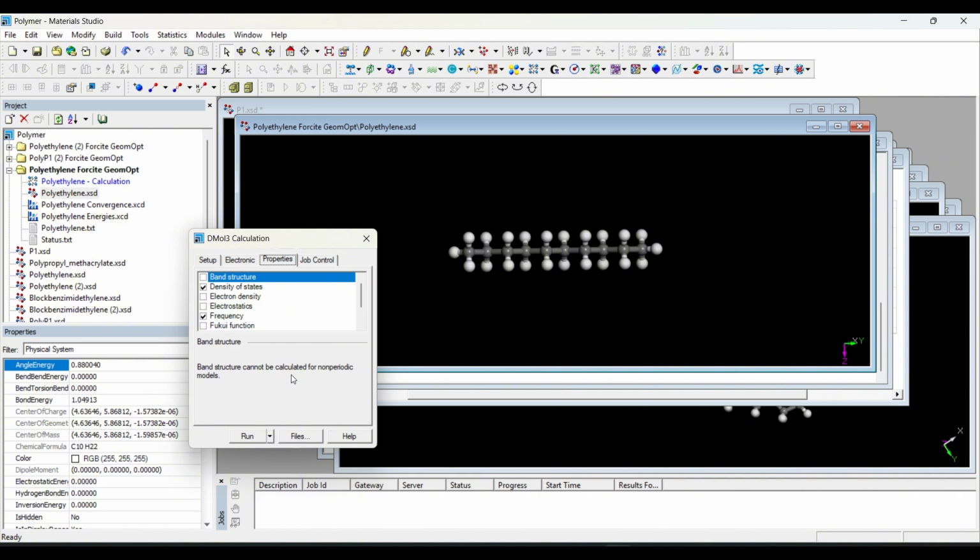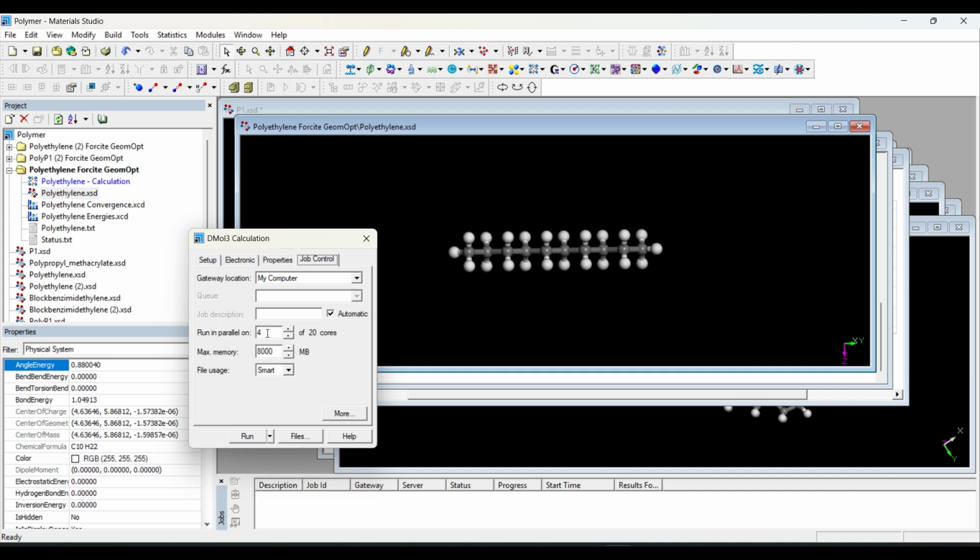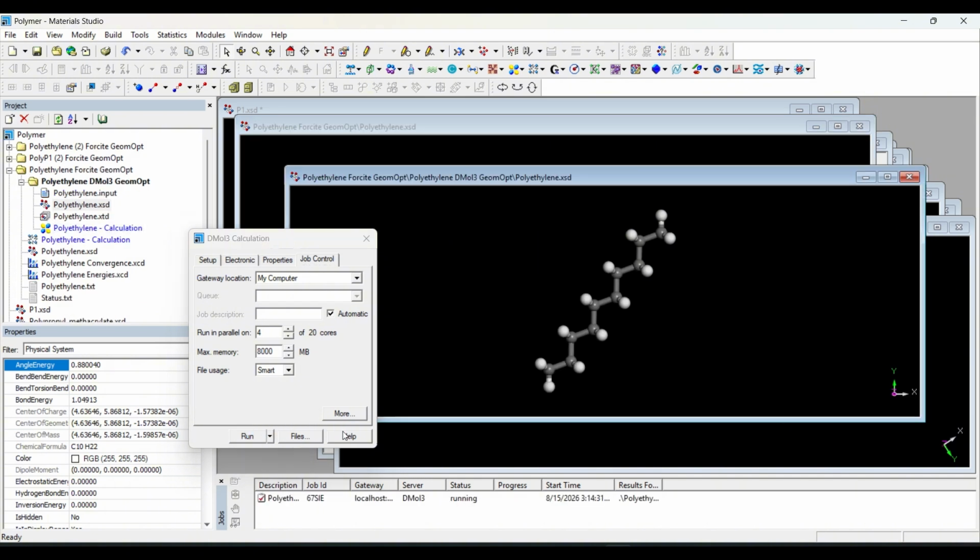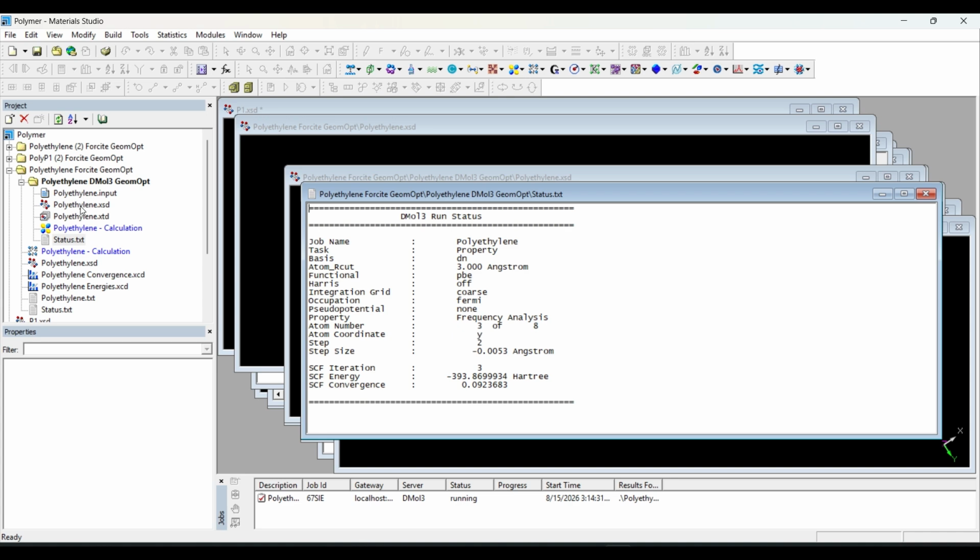This value, these you can check density of state and other values, as band structure is only for periodic structure, and this structure is not periodic, so you cannot calculate band structure here. So you can choose any properties you want, and for this job these properties will not be accurate because I am using coarse setting, and energy and SCF settings are very coarse, so you should do it on high settings, high accuracy, and then you will get very good properties.